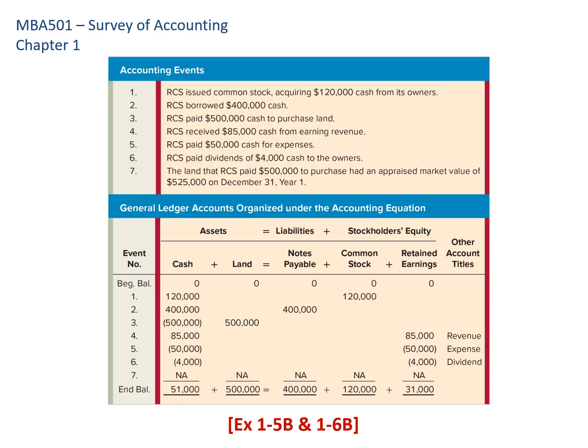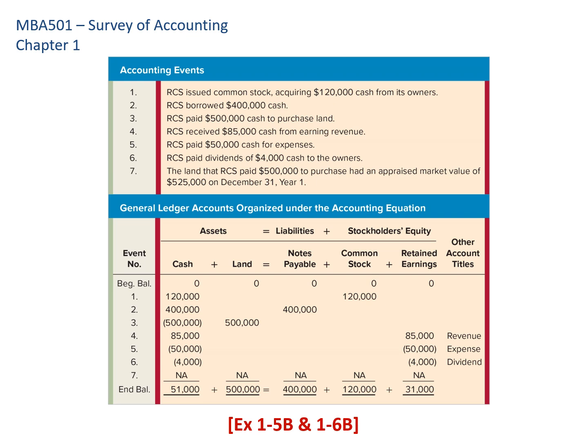Here's an example of 7 transactions, and we can see here how we've expanded that equation. You can see it's assets equal liabilities plus stockholders' equity, but then beneath that we've expanded that to have, now we've got 2 categories of assets, cash and land. Under liabilities, we just have 1, notes payable, and then stockholders' equity, we've got common stock, which is that contributed capital I talked about, and retained earnings. You can see here retained earnings is impacted by revenue. That makes it go up. Expenses make it go down, and dividends make it go down.